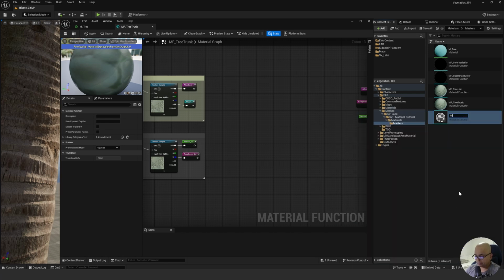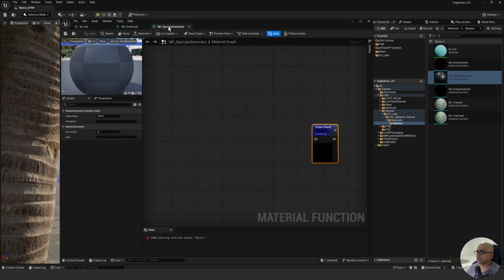I'll name it mf underscore specular generator. You can name it whichever way you want, it doesn't matter. Double click on this and drag and drop it here.